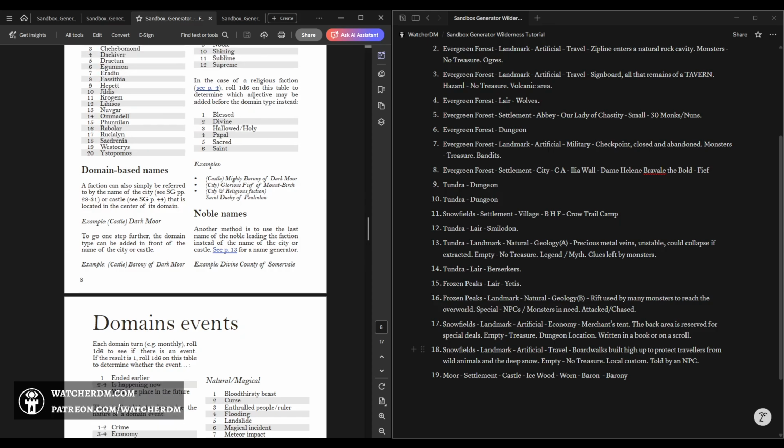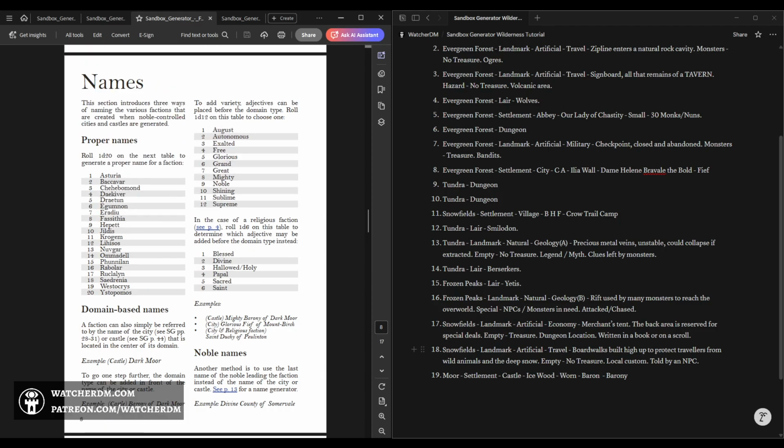Okay, so I guess you click the link to noble names. Yeah, I did that here, but I'm wondering if we should give this faction a proper name. So roll a d20 to generate a proper name for a faction. Sure. I think they also said you could use the last name of your guy. Right, which is what we're doing for the Bravale faction. I got 19. Westacrees.